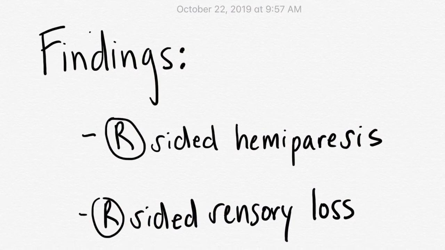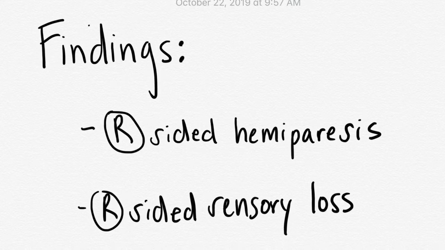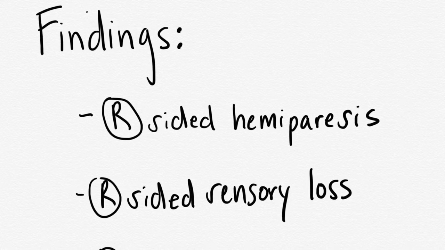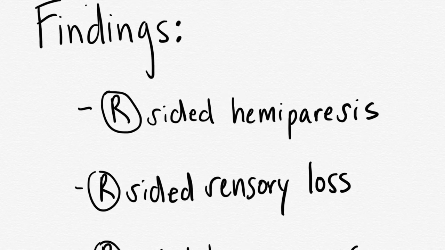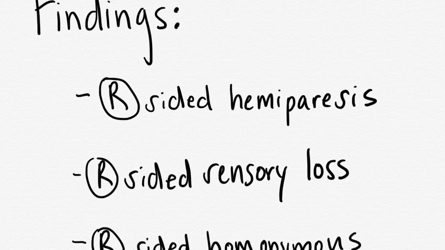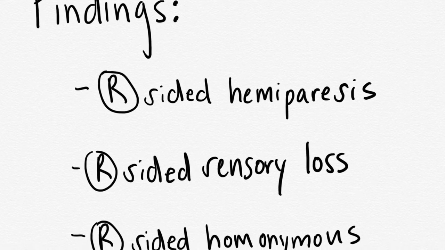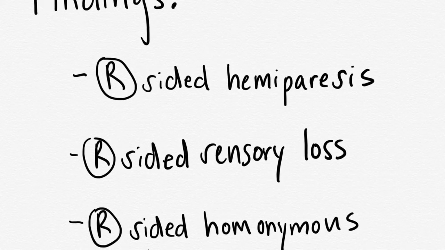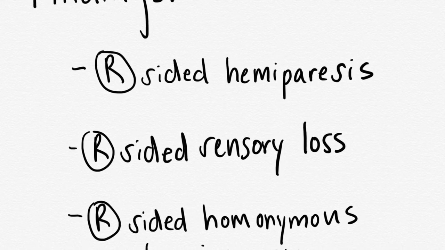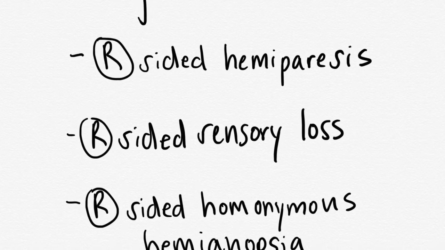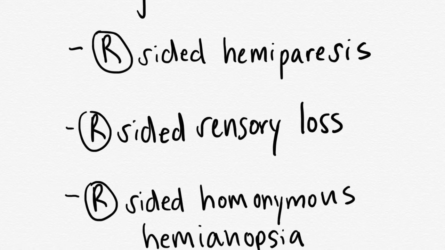In summary, since the patient was very weak on their right side during the gross motor exam as compared to the left, this patient is experiencing right-sided hemiparesis. Due to the patient's lack of sensation on the right side during the pinprick test, this led us to believe they are having right-sided sensory loss. Another test that would be performed would test the patient's joint position sense, or proprioception. It would be expected to see right-sided sensory loss in this test as well.